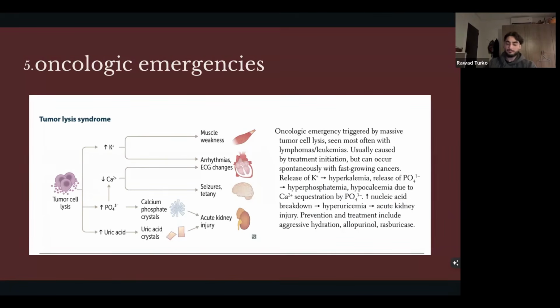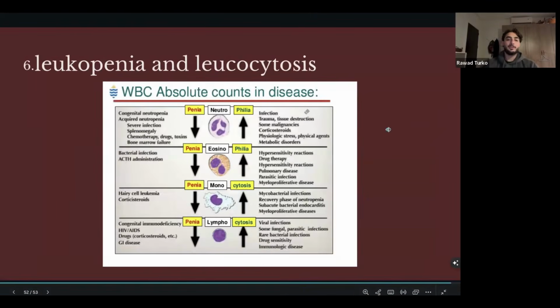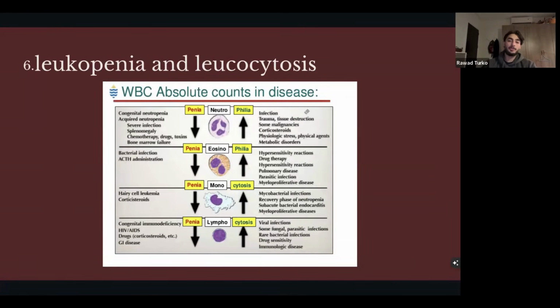Okay, all right, perfect. And the last concept, inshallah, that I want to talk about today is your leukopenia and leukocytosis. The entire lecture can be summed up in this image, to be honest. Okay, so you can get of anything, when you have too many cells in your body, you're going to call that philia or cytosis. And too little is going to be penia.